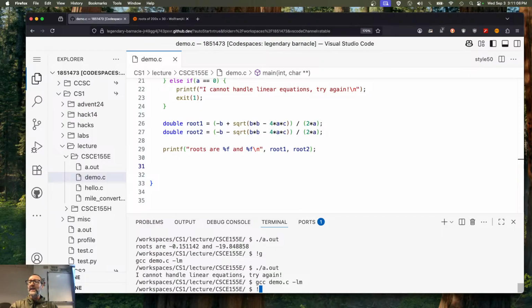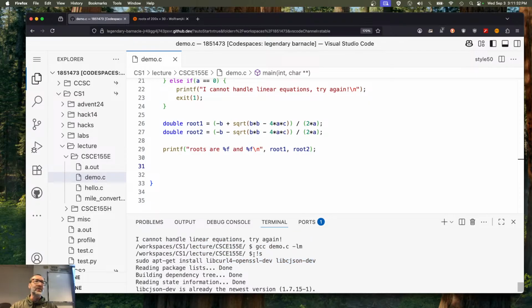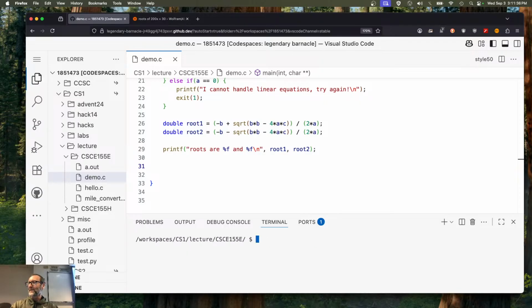This is called a bang. We call the exclamation point a bang. And so if you just go !G, it executes the last command that began with a G. I don't know what's in my history here. Like do I have something that starts with an S? Uh-oh. All right. There we go. The last thing I did was install a curl library, and that began with sudo. You'll do that eventually in like lab 9. Right. All right. Let's go ahead and clear that out.